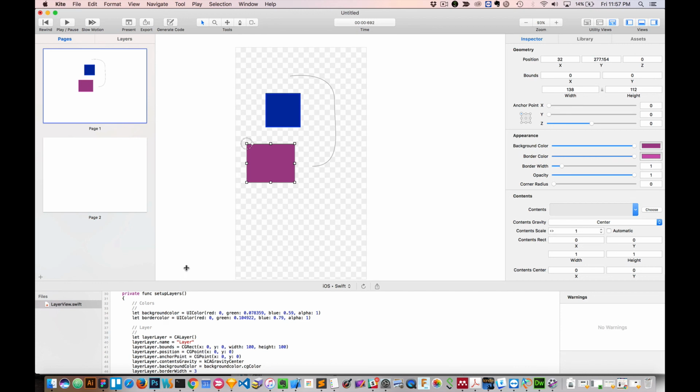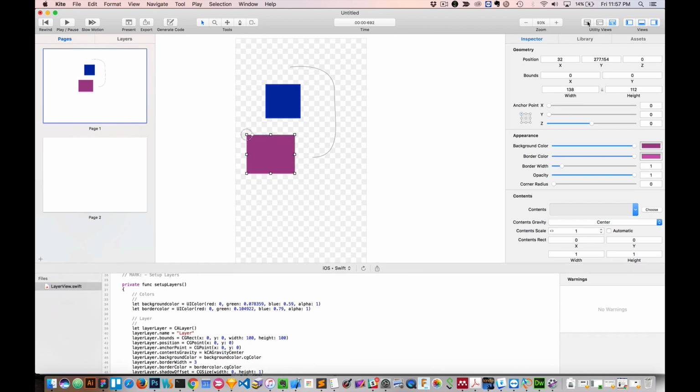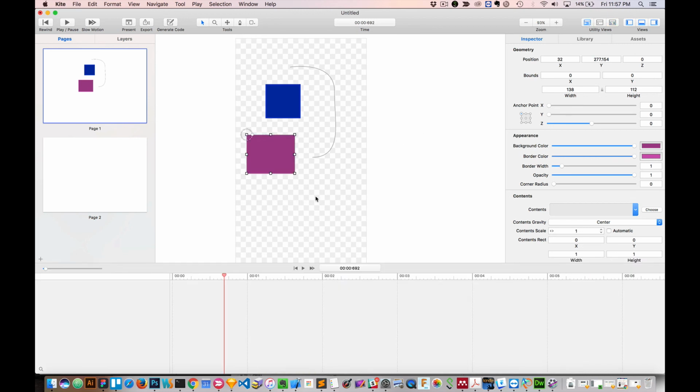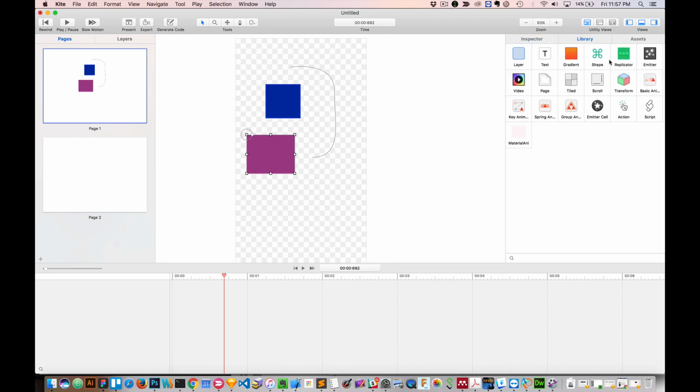Oh, actually, what I was going to show you is if you go back to timeline, if you go to libraries, a lot of these you can drag onto layers. For example, if I want to grab basic animation, I could drag it onto a layer. And this is how the timeline starts to look.